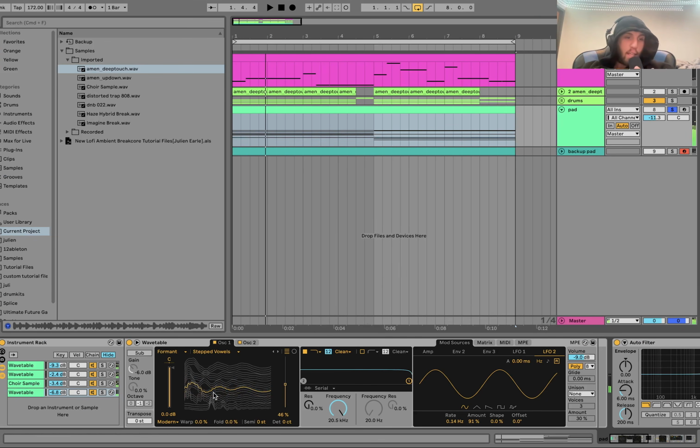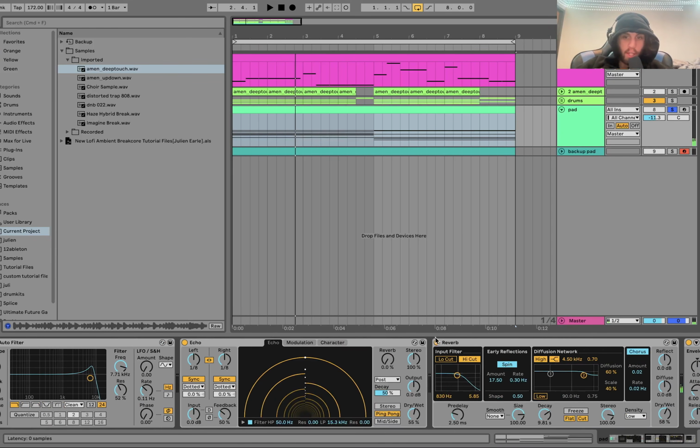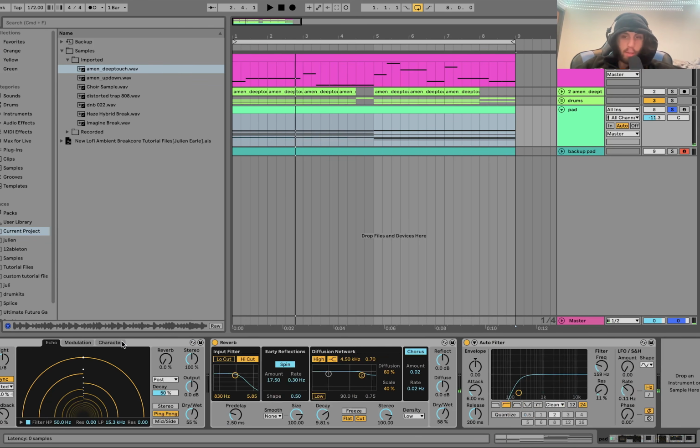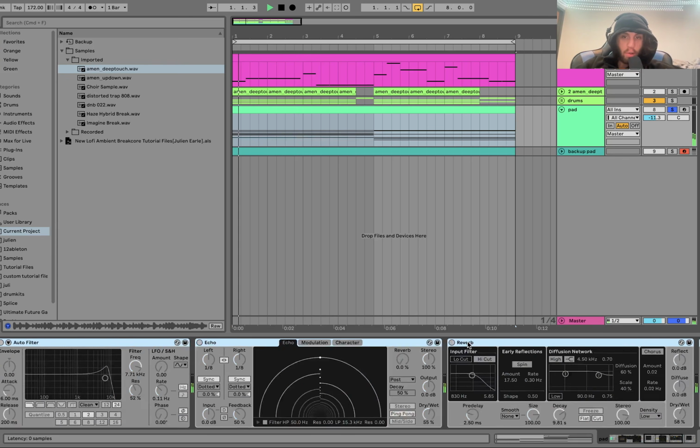Now, for the sound, this is made with 4 layers. That's a secret to these jungle pads: you need a lot of different layers coming together with different movements. And then you get this big crazy pad. So I'll turn off all the effects. We're starting with this one wavetable patch here.